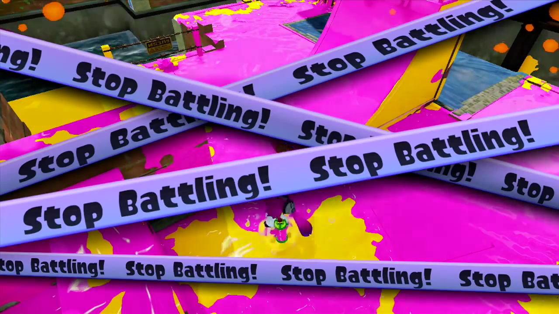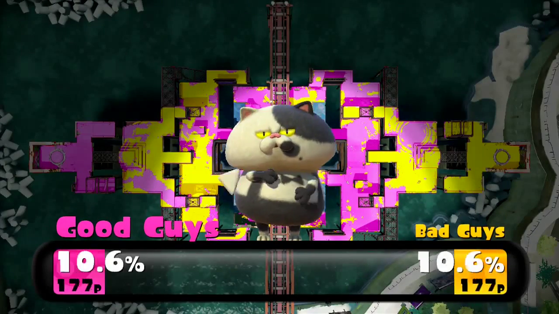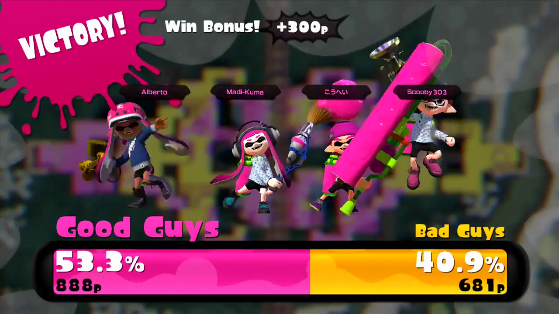Oh, man. He got his Kraken at the last second. It could have been so easy for him to splat me, but luckily I just somehow swam away. And my team won. Not bad.